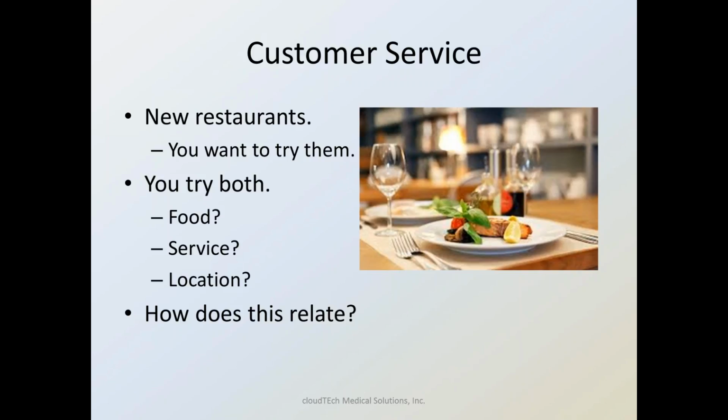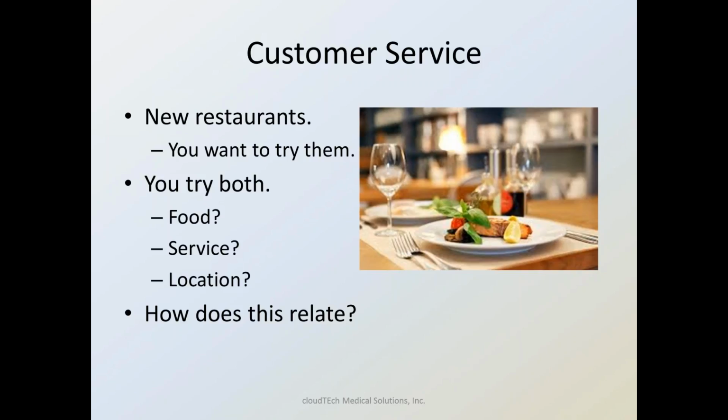You walk into the restaurant, the staff are very pleasant, they attend to your every need, things get done very quickly for you, you get your meal, and again, the food is excellent. Things have gone so well with the service that you decide you're going to order dessert. You have your dessert, everything gets taken care of, you get your bill, you get paid, you get out of there. So the question then becomes, if you're going to get together a third time, would you go back to restaurant number 1 or restaurant number 2?